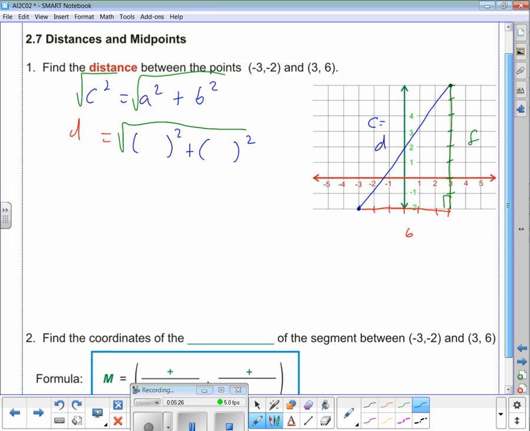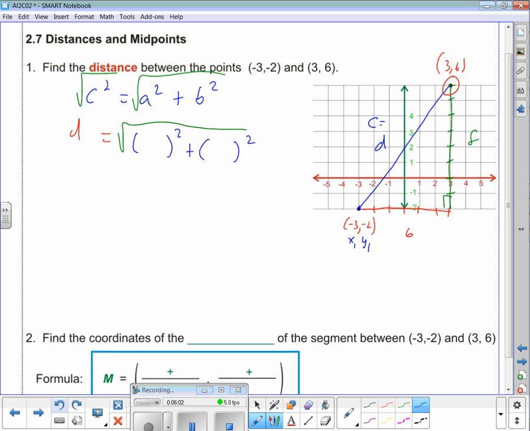So let's go down here and let's take this point here, right there, and let's name its coordinates, and it's (-3, -2), right? And let's take the second point and give its coordinates, and its coordinates are (3, 6). And then I'm going to come underneath and just say, we'll call this 1 on the bottom, right here. Let's call its coordinates x sub 1, y sub 1, right? The x coordinate of point 1, the y coordinate of point 1.